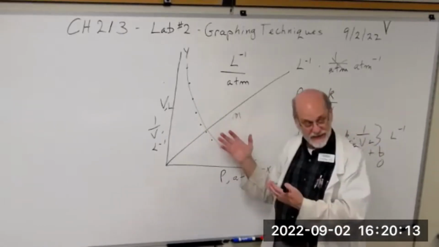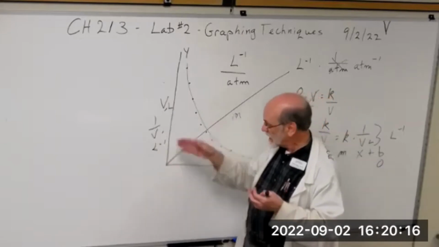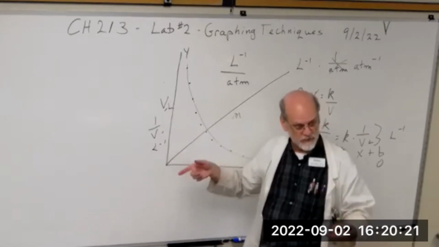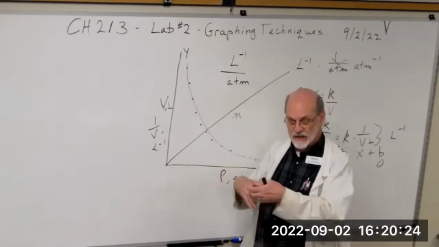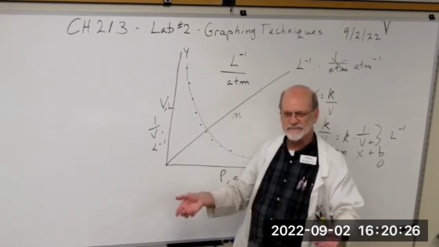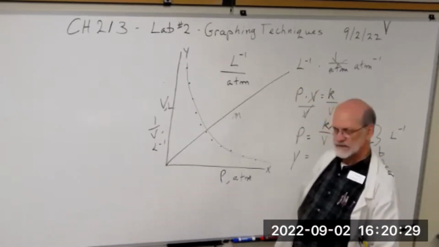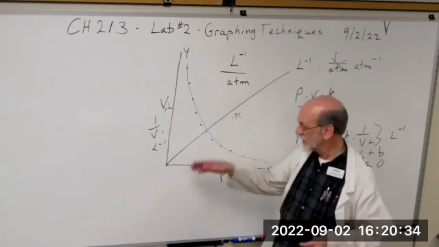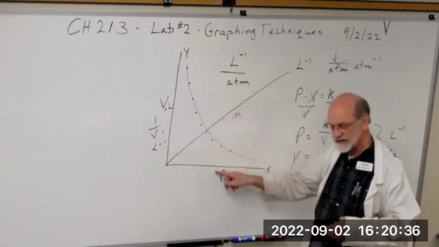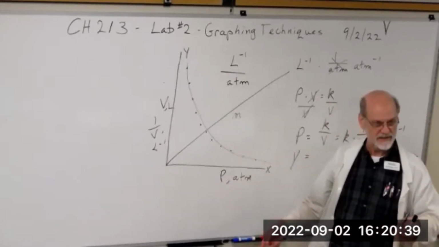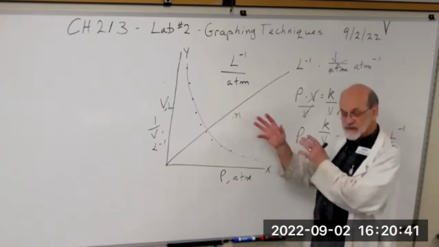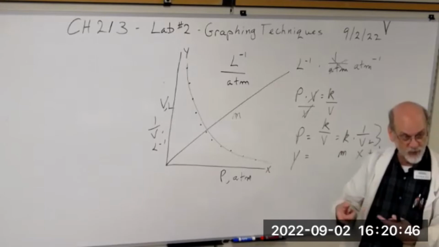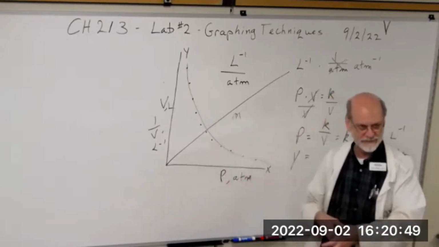Well, if you're using the straight line, you can't just take that Y volume and look on it here because it's not there. You have to take the reciprocal first, the reciprocal of the volume that's given to you. Say it's, I don't know, 10 atmospheres. So then you would take the reciprocal, 1/10, 0.1, look up 0.1, then go over to the straight line and find your pressure. Okay? You got to remember that you made the transformation. So when you're looking for the data, be sure the data is in the proper form to use your graph.